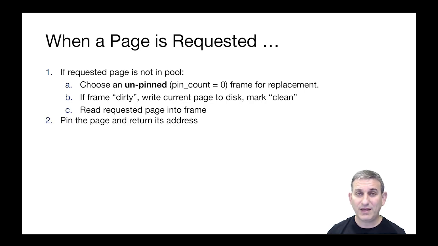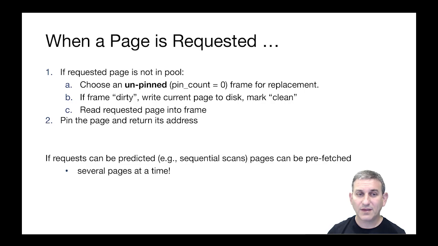After that, we pin the page so that we keep track of the fact that the requester is working with this page right now, and we return its address to the requester. Now, if you can predict the requests in advance, like you're doing sequential scans and you want to do read ahead, it's perfectly fine to prefetch these pages following the protocol above. So you can read several pages in at a time, and for each of them, they're going to replace a previous page following the rules that we just went through.